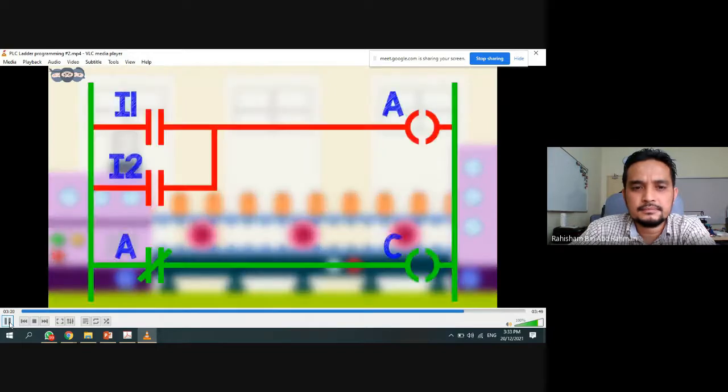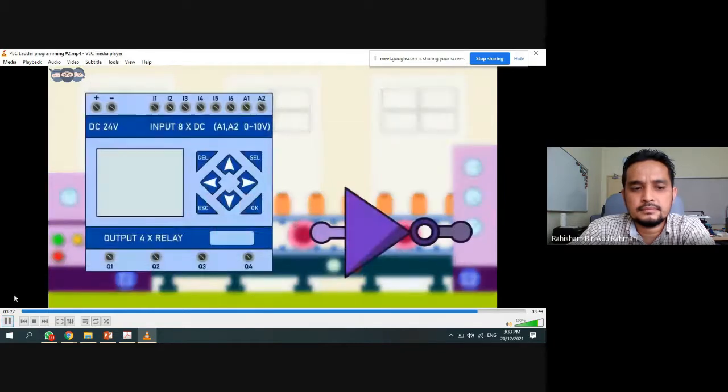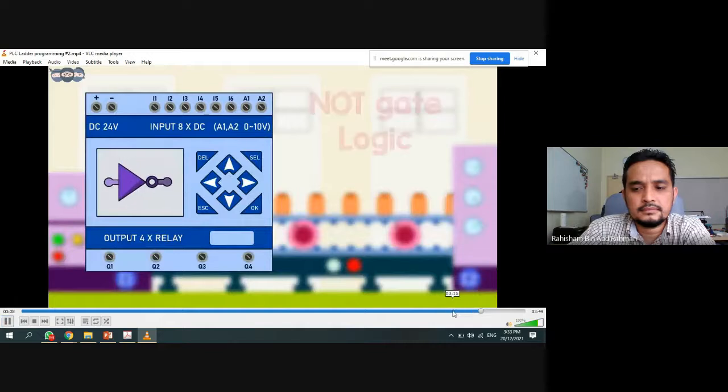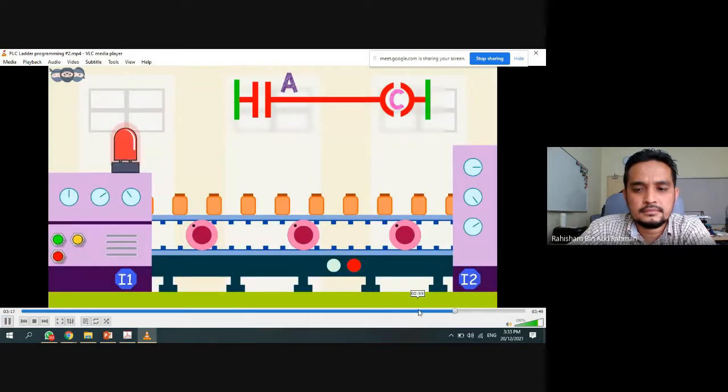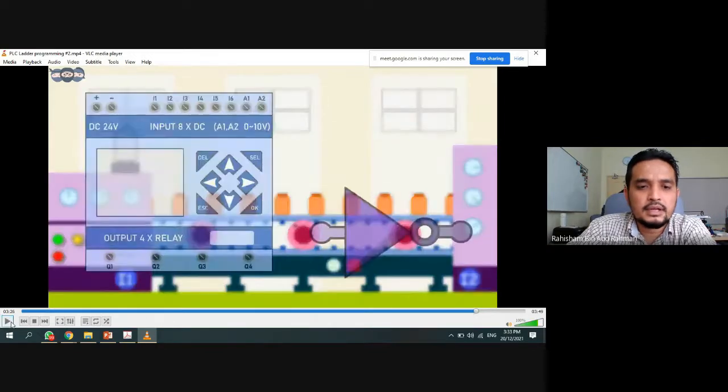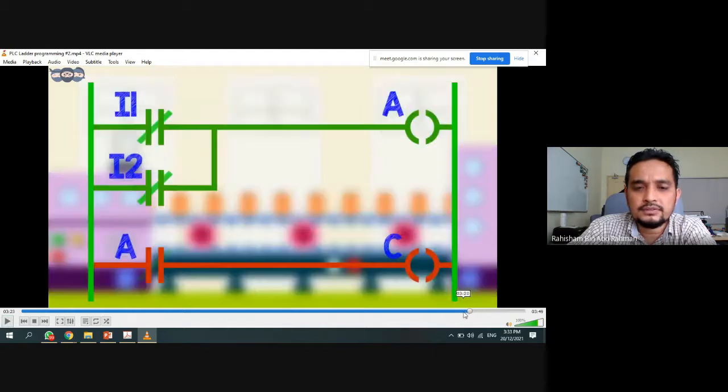In this manner, we have implemented and solved the second part of the question and also learned how to implement NOT logic applied to the motor. So the overall system is: from input 1 and 2, if a fault happens from either machine 1 or machine 2, this will trigger the alarm, or the light if you want.